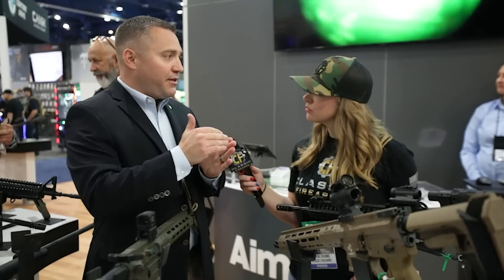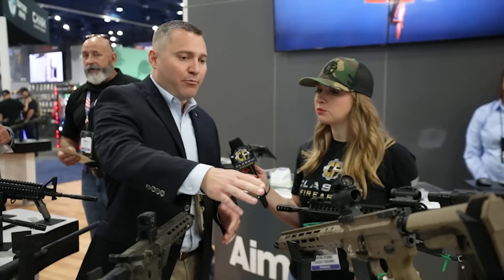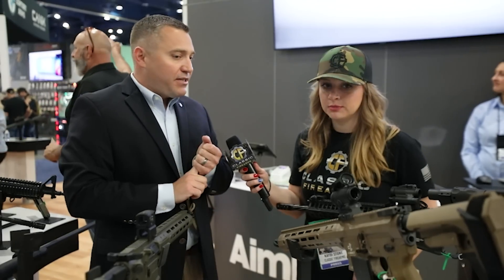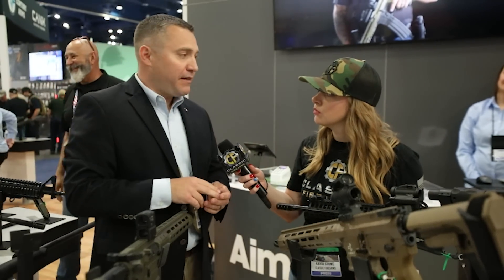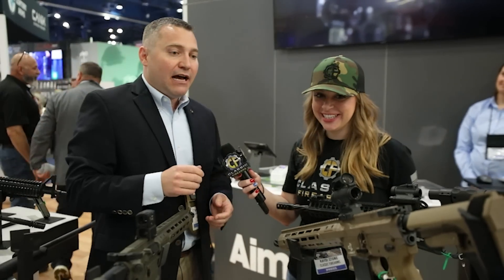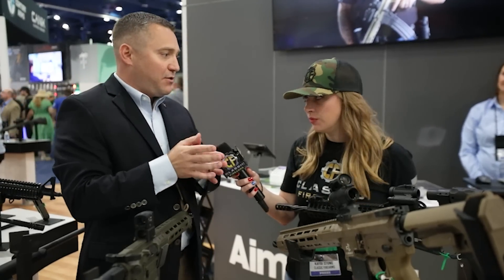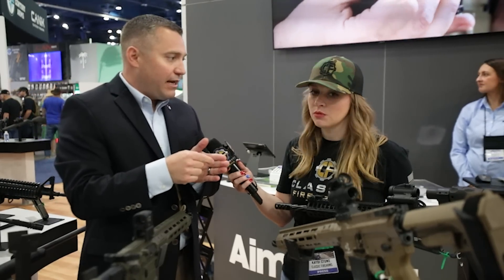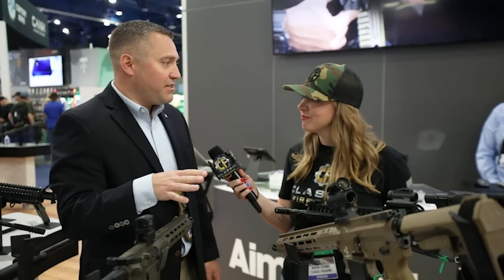It was basically built with law enforcement in mind — departments have budgets and individual officers have to purchase their own optics. We designed it to meet all the high demands of a professional use optic while cutting costs where we can. For example, it has a one-piece mount that is not quick-detach, which law enforcement typically doesn't need since they put it on their duty carbine. We also have, for the first time, a forged aluminum housing — incredibly strong but less expensive to manufacture. We also have a digital push pad on the side to make it real slick so it doesn't get hung up coming out of the rifle rack in the car. Through those measures we got the price down without any compromise to reliability or durability. Those are available at Aimpoint.us for $499 for the Duty RDS.